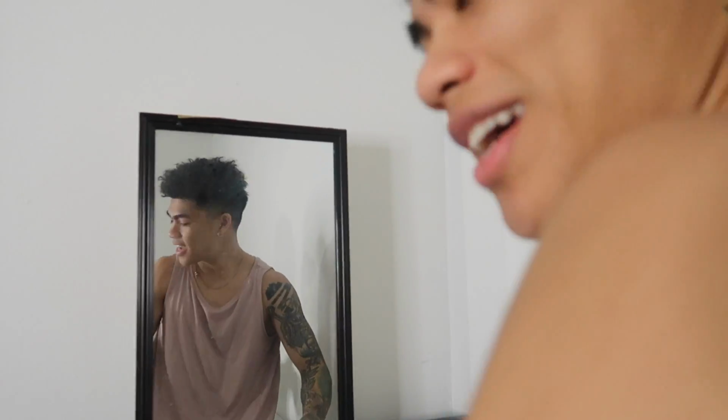So right now it kind of looks like a nightgown, but it also looks like I'm from Hawaii. It actually looks good on you like this.